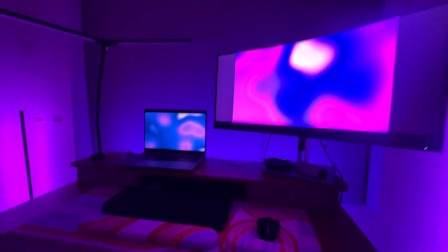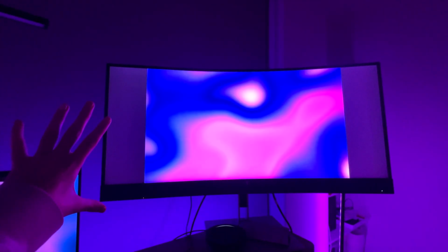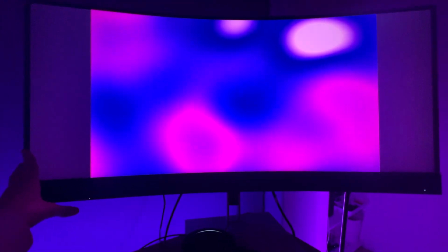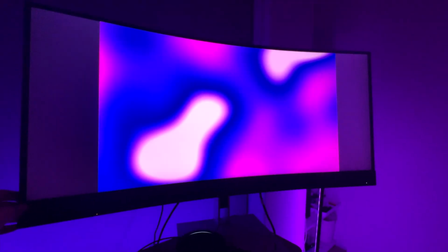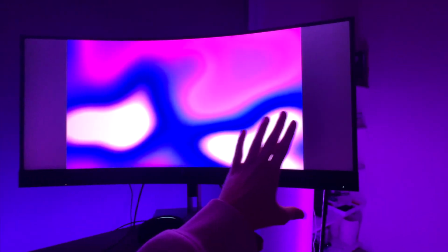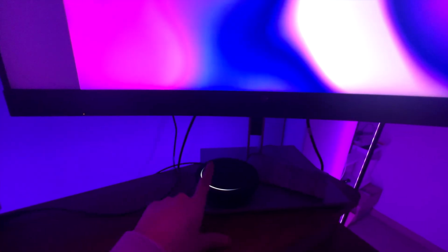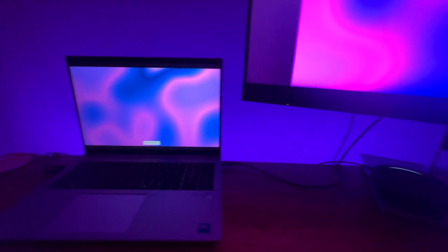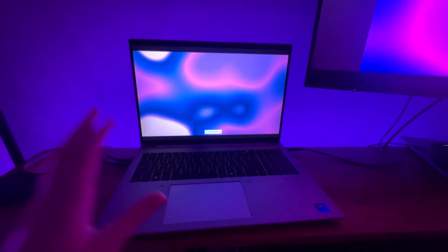So over here is my desk area. You can see that I have a giant monitor over here, which was kindly provided to me by my employer. And it is really nice because not only is it huge, but it can be turned around. So if I wanted to sit somewhere else, I can turn it. You can also move it up and down, and it's curved, which supposedly helps your eyes. I also have a speaker to help with sounds because the work laptop that I got, their speakers weren't working completely. Then over here is my work laptop.